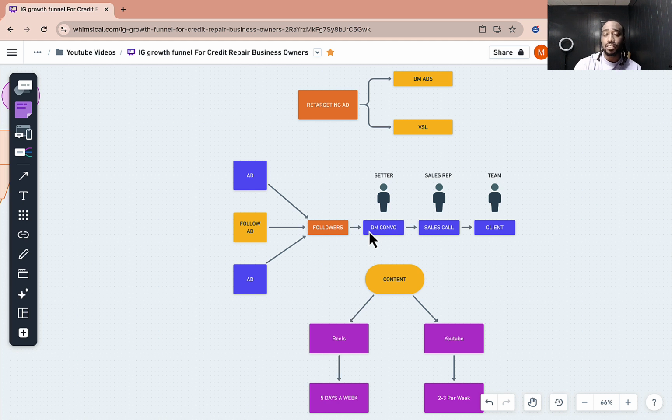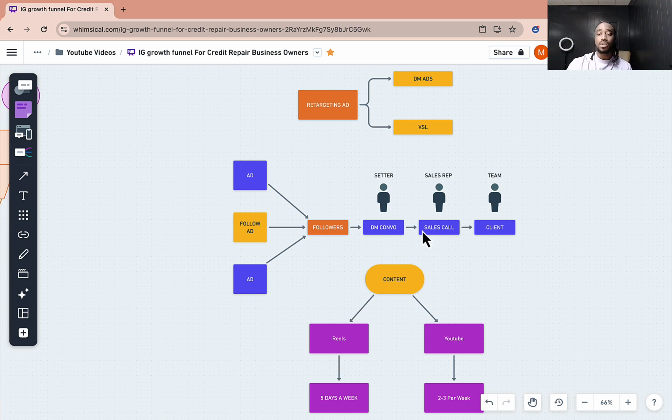If I had an appointment setter set up early, they'd be offering some type of value before I try to sell them, and just trying to help them out in this DM conversation. But a lot of times when they follow you and watch your content, they will message you. Once they message you or you message them and you start the conversation, the main thing you're trying to do is get them on the sales call.